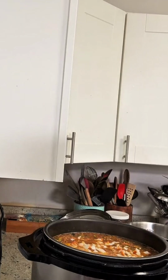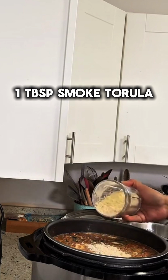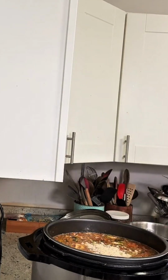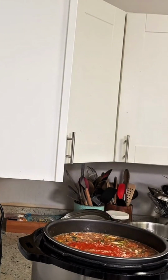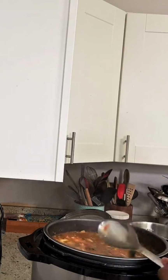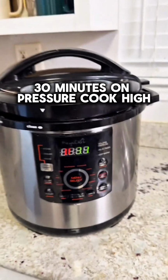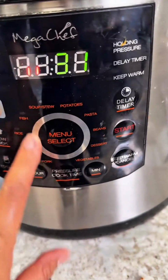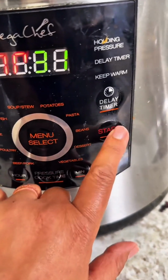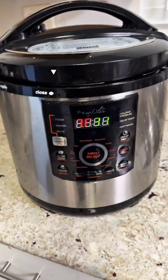Vegan shrimp. This is smoked tarula, which is like a little bit of ham flavor. And some smoked paprika. Okay, this is just going to take half an hour now. It's my pressure cooker. I put it on 31 minutes, pressure cook, and I started it. We're good to go. And this will be ready in 30 minutes.